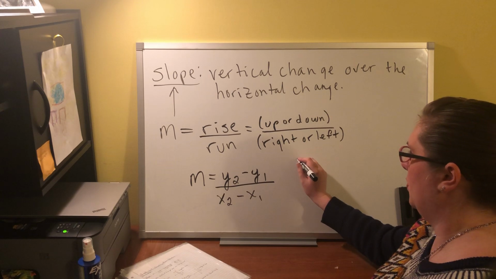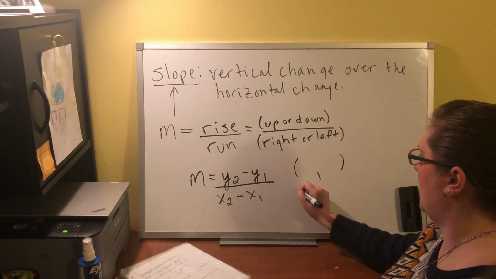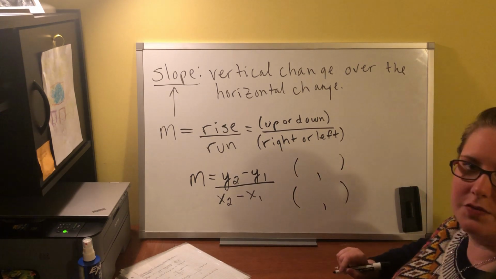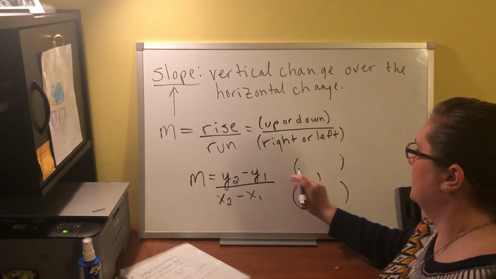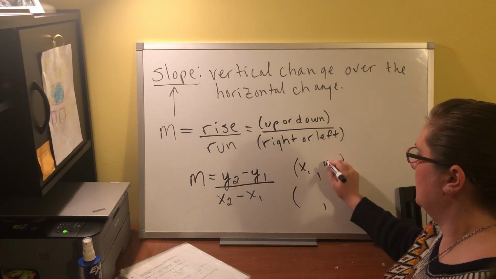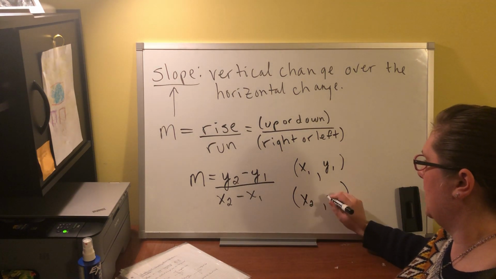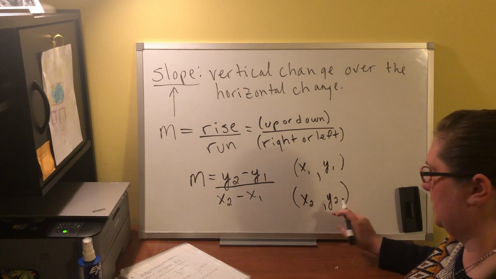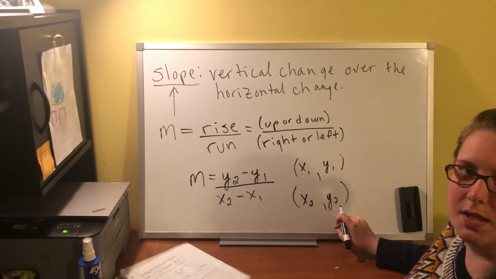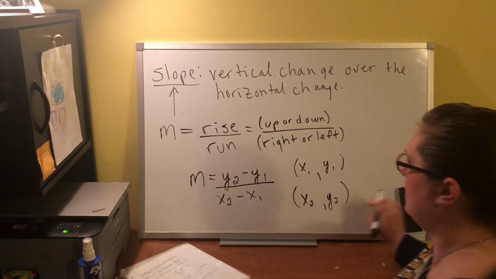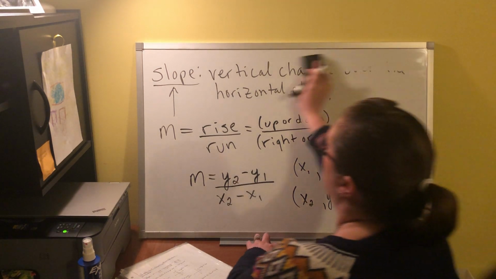This is letting you know what parts of the point you're going to be plugging into your equation, okay? So if we had 2 points, these are going to be our fake points for right now until we do an example. This will be our first point, x sub 1, y sub 1 that you would substitute in, and this point would be x sub 2, y sub 2 that you would be substituting in, okay? All right, and we're going to be getting more to that here in a minute.